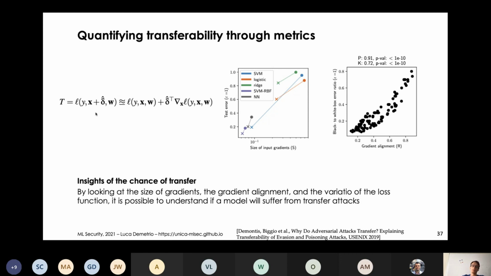Otherwise, if they're orthogonal, it means that the boundary that you have constructed and the real boundary are totally different. So, if you're more interested in transfer attacks, I really recommend reading this paper, because there is a lot more intel, and you might end up reading a lot of things and also understanding a bit more of the mathematics that we skip for now, because it's not that expensive, but there are some tricky things to take care of.